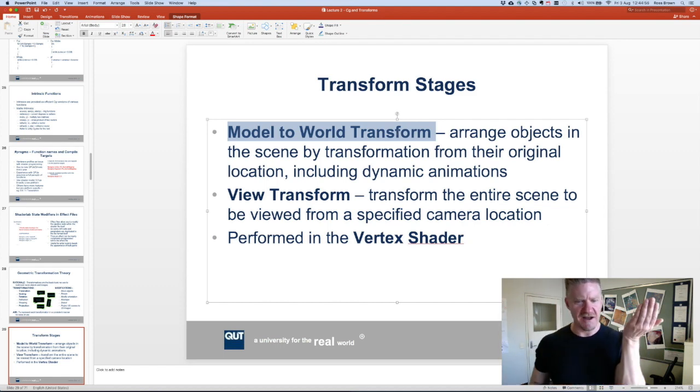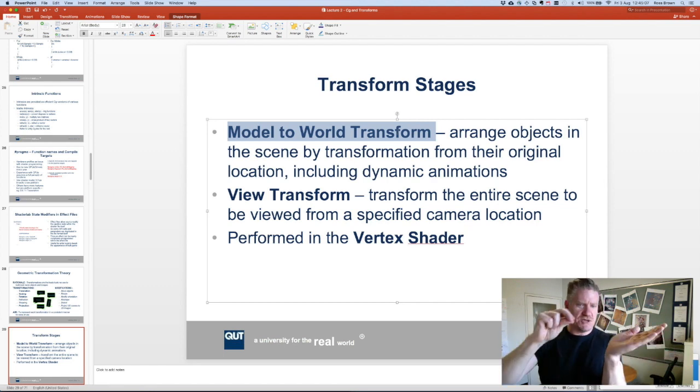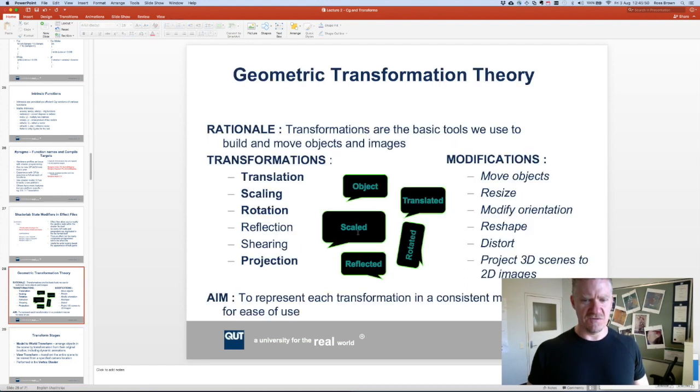The view transform is then, right, that's its position in the world, and then we have a camera that wants to look at that. So we actually transform the objects so that they match the z-axis, looking along the positive component of it. And so that means that camera transforms change the world to match your monitor. And these are performed in the vertex shader. You can do some transforms in the pixel shader too if you want to distort things, take texture coordinates and muck around with them. But anyway, once you have distorted and moved your objects around, they get rasterized and blasted onto the screen in that final stage, the pixel shader, typically. So the vertex shader is where these transforms will turn up.